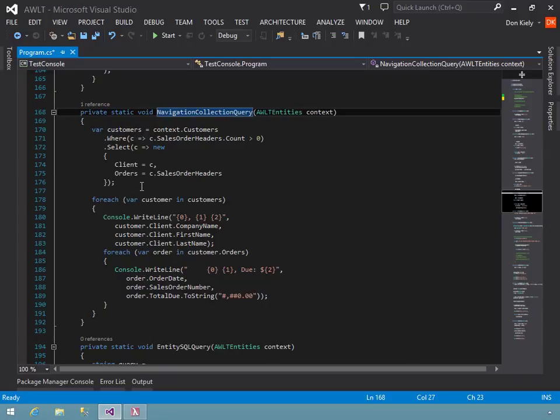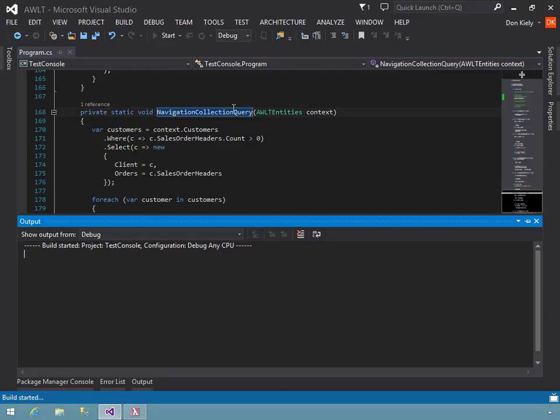And then once again, because this is a collection here, I can reference the properties of the client directly off that customer object, but then I need to use that orders property in order to access the members of the collection in a nested foreach loop. And then using that order object, I can then access the different properties that I want to display from each of those orders. All right, so I'll go ahead and execute that.